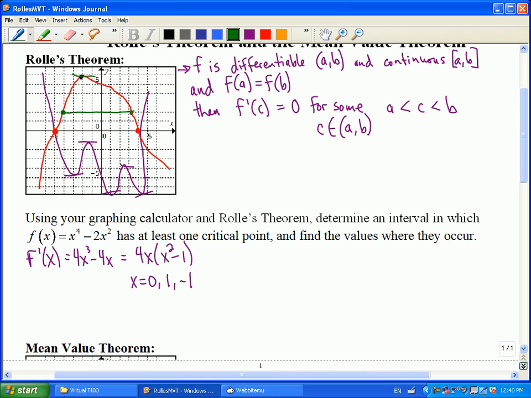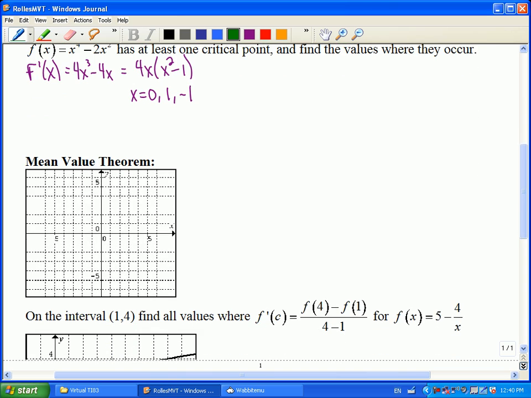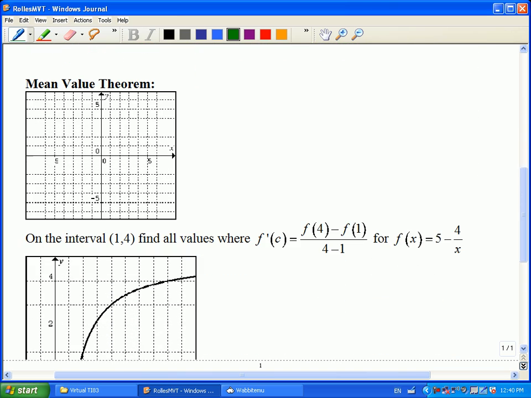But then Rolle's theorem is quickly going to disappear on us. This supersedes Rolle's theorem. It tells you everything Rolle's theorem does as well. However, Rolle's theorem, I believe, is handy in proving certain theorems that we would be using. So Rolle's theorem is a special case that is helpful. However, the mean value theorem is more general. So let me show you what the mean value theorem looks like.